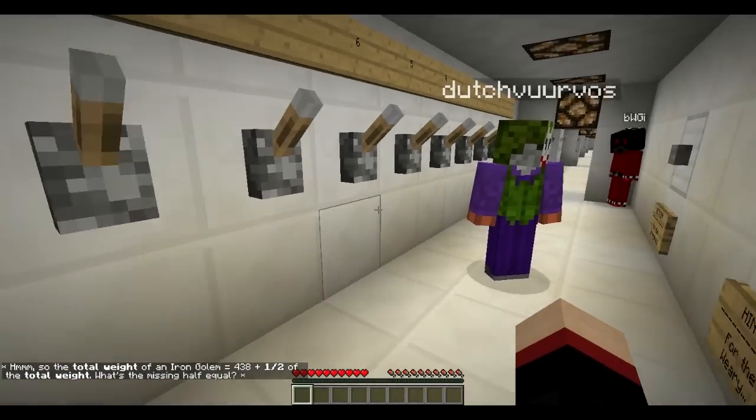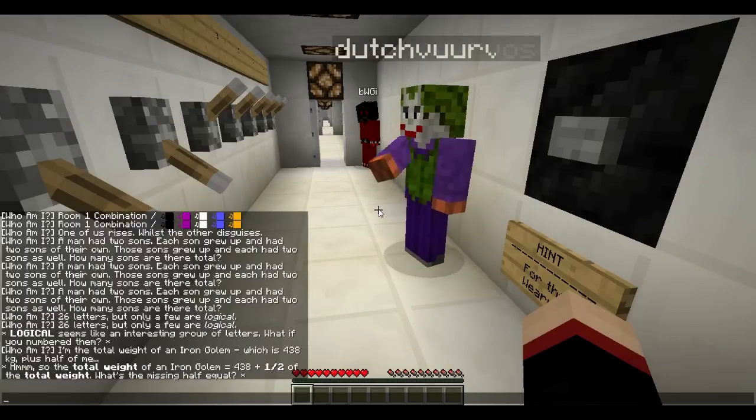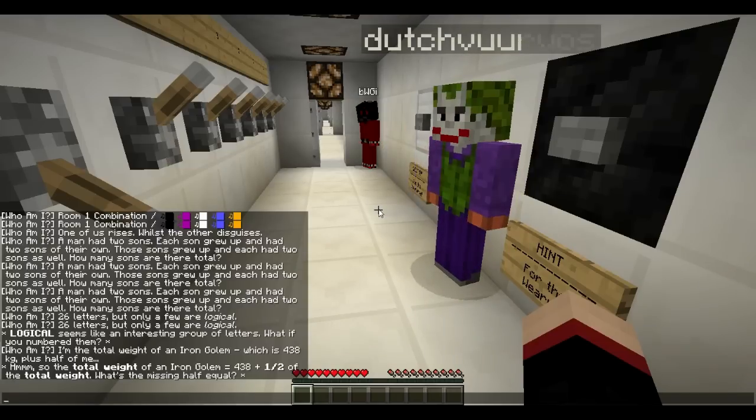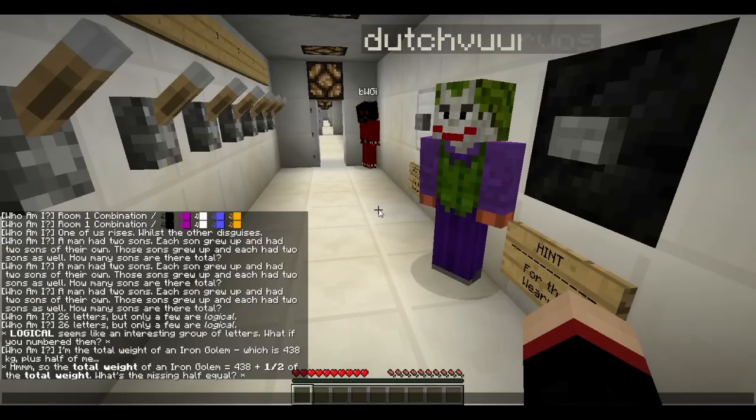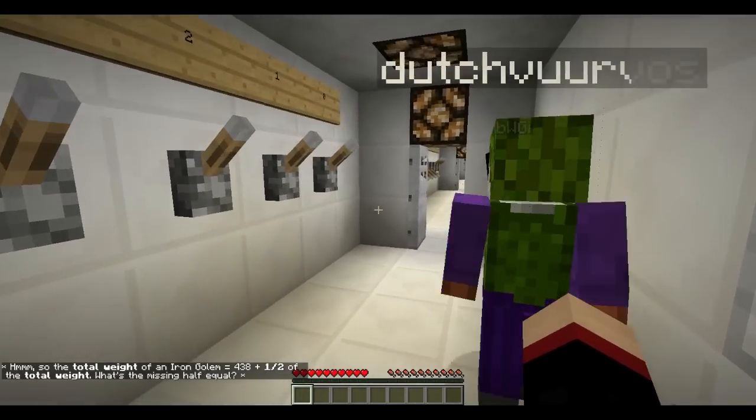Oh, wait a minute. Maybe I wasn't doing it correctly. I am the total weight of an iron golem. No, my math was correct. Yeah, hang on a second. 6, 5, 7. Oh, wait. Maybe we're overanalyzing this. 4, 3, 8, 2, 1, 9. If I added that up, 4 plus 3 is 7, plus 9 is 18, plus 1 is 19, plus 2 is 21. Yeah, I don't know. I'm lost.